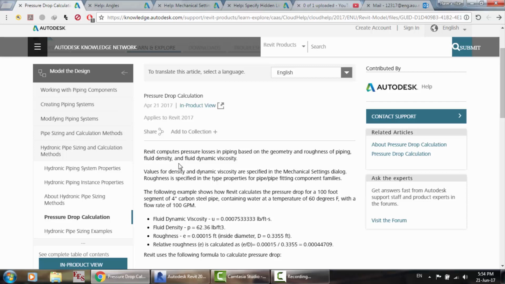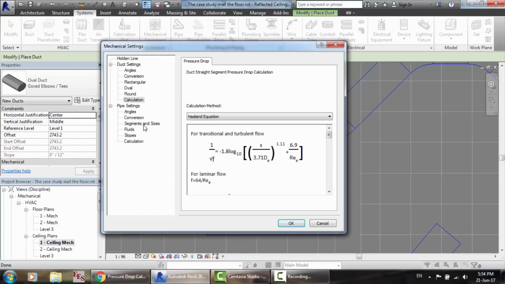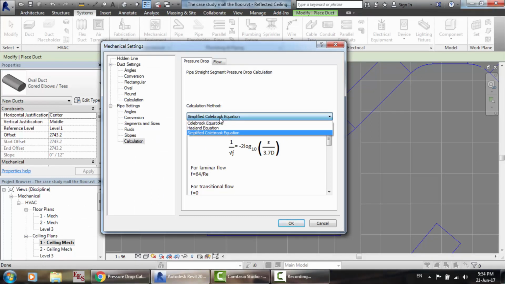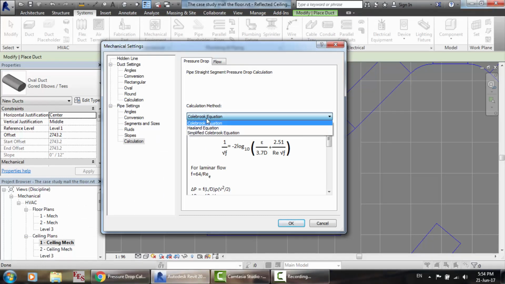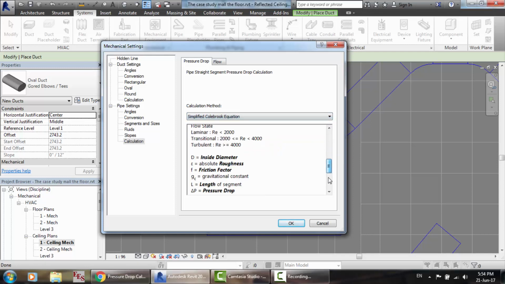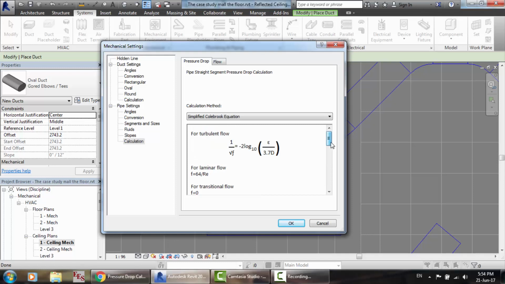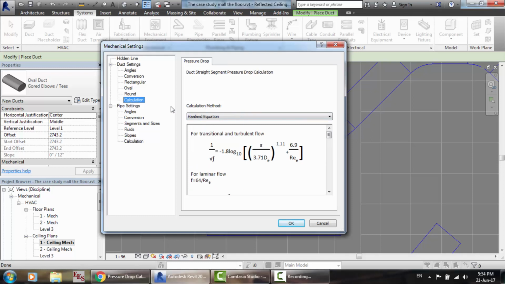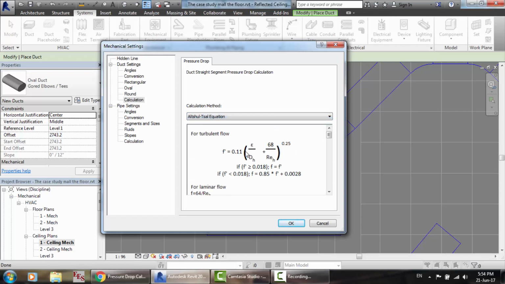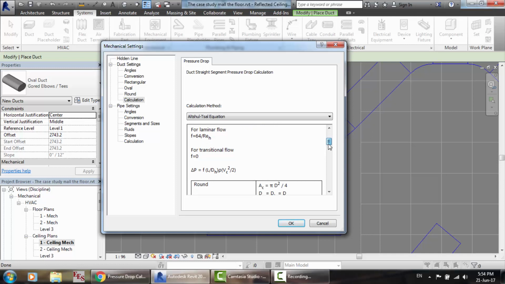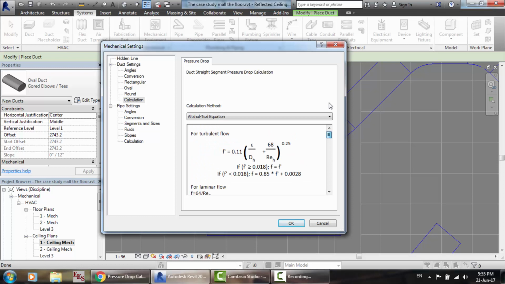So this is for piping, and the same way you can set or see what's going on here. So this is the calculation method. You can select the method for turbulent flow and for laminar and the transitional. This is the method.